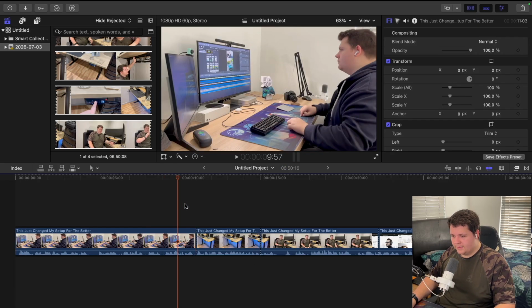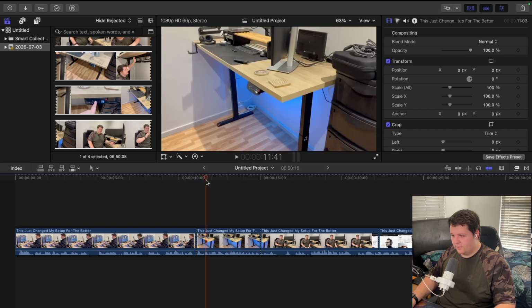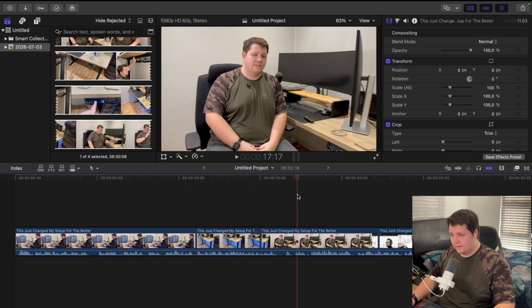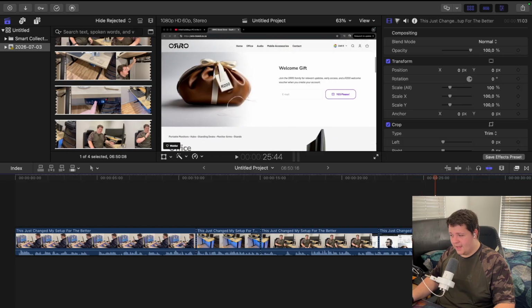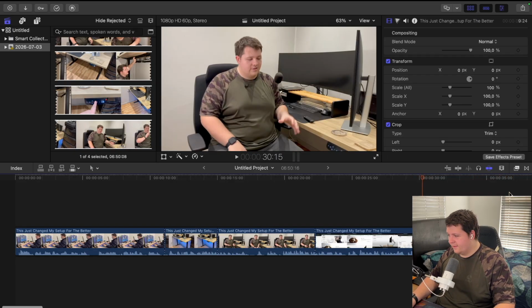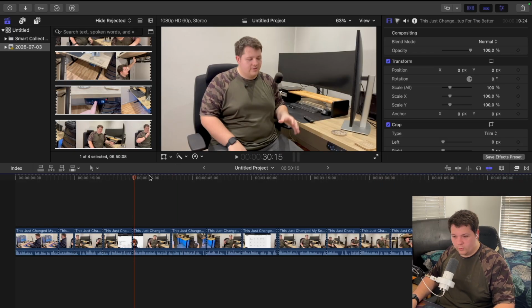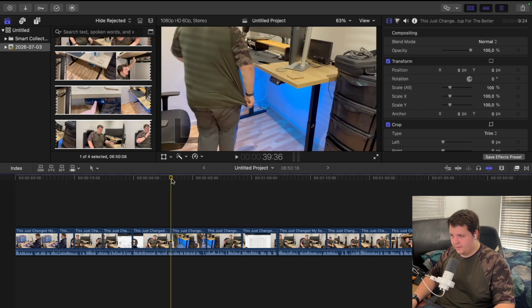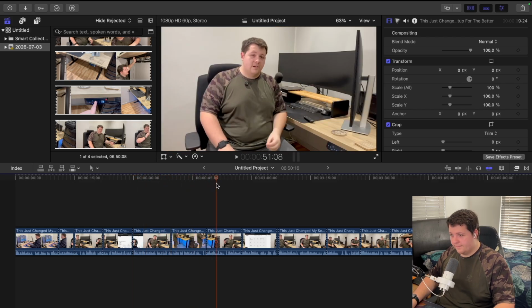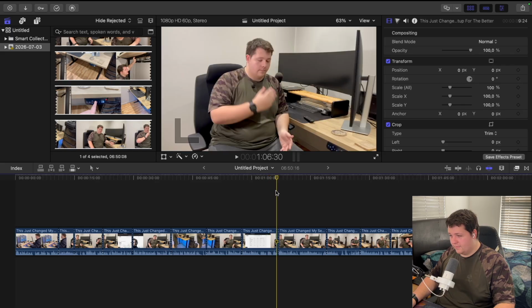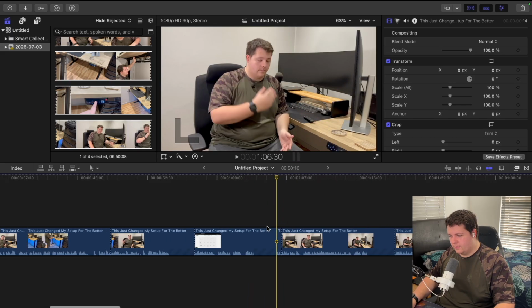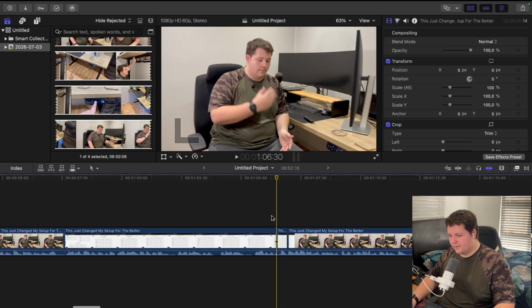So let's see if it did it correctly. So we got our main cut here. Okay, detected that. And it looks like it actually got the cuts correctly. Let's see, I know I did more cuts to this side, so let's see. Detected that. And that is actually... Okay, it did a double here. I don't know why it did a double. Or wait, did it detect a different type of cut?